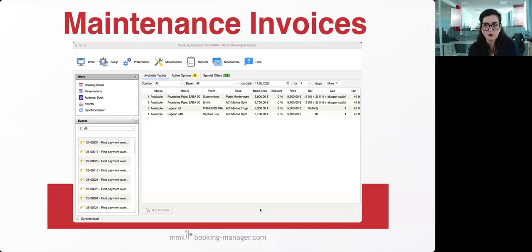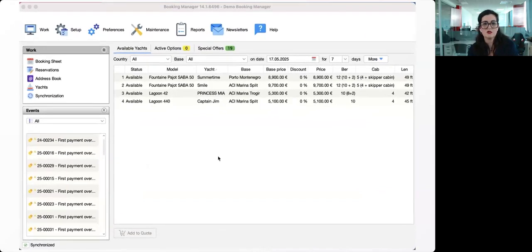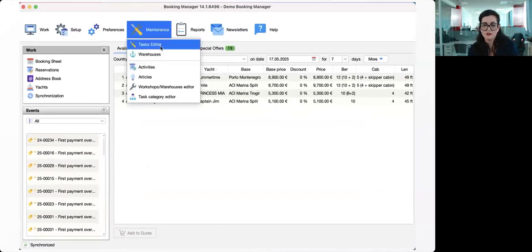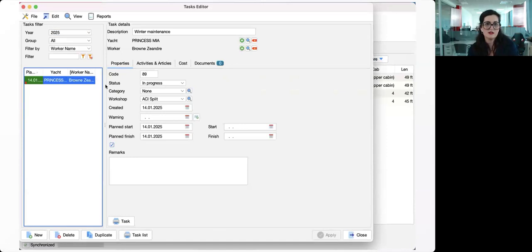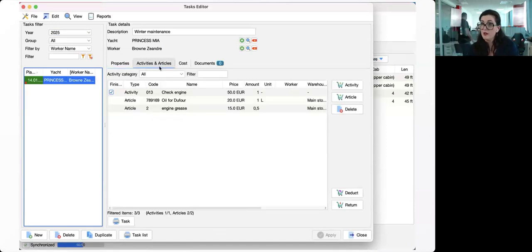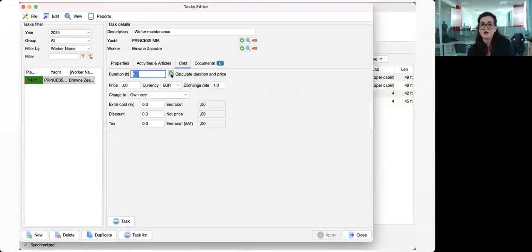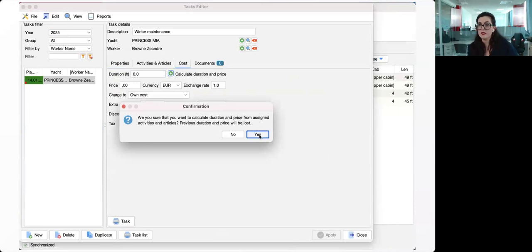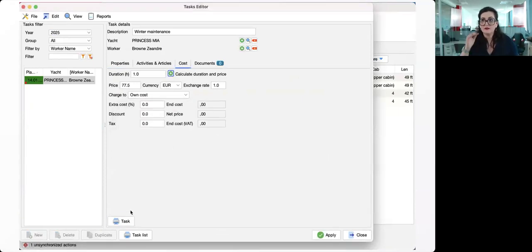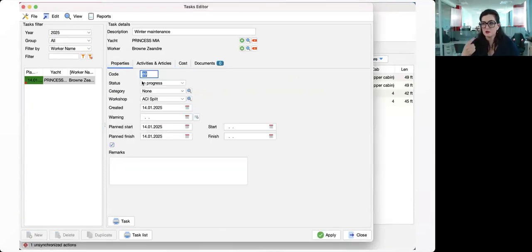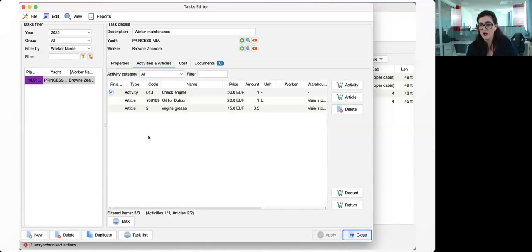So I want just quickly to show you that you can also do the invoices for the maintenance, even if I'm not going to details how to use the maintenance section. So this is the maintenance section, which is available to all our advanced users. So here I set up a very basic maintenance. I'm just doing checking the engine and changing the oil. Here I can have a predefined amount of working hours per task. So the system automatically calculates how much work I have and what's my pro rata per hour.